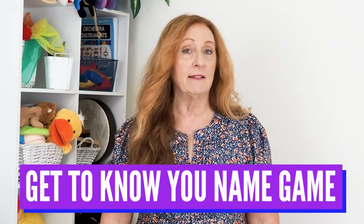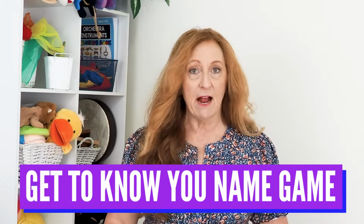This next song requires the children to stand up. So you may want to practice having them sit down and then stand up. And just do a quick little activity with, okay, when I do this, everybody crisscross applesauce. When I do this, everybody stand up and stretch up tall like a tree. Wiggle your branches. Now 1, 2, 3, sit down for me.